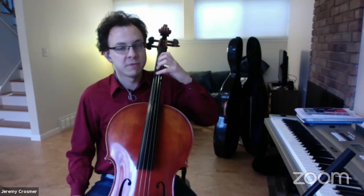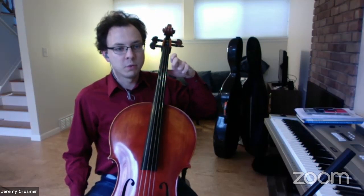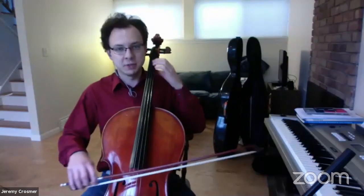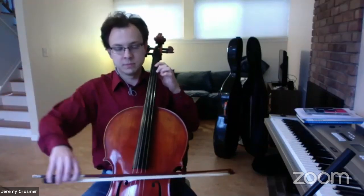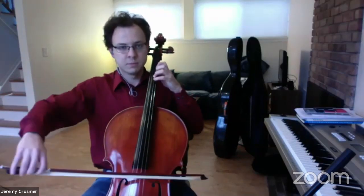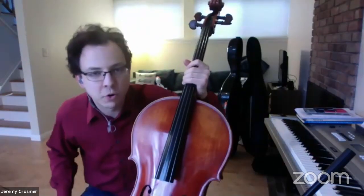This is going to allow you to be faster because if you have your fingers off to the side, then it takes a few extra milliseconds to get them where they need to be, right? And I think you'll want to play this a little faster eventually, like maybe this speed. Right, and so you'll need to have all of those fingers ready at all times. So while you're playing, I want you to think about that.